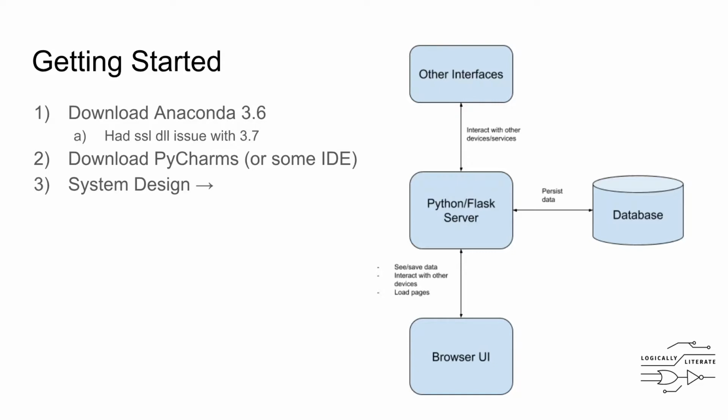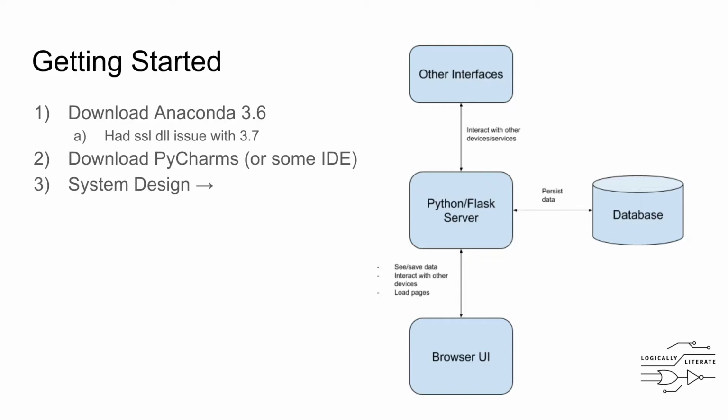So the basis here is to have a web server that runs on some device and can store some data, and then have a browser that can be either on that same device or on a remote device over a network. That network can be a Wi-Fi network or the internet. The browser could be any number of browsers. It could be Safari, Chrome, Firefox. For this specific project, I'll be using Chrome on a computer.